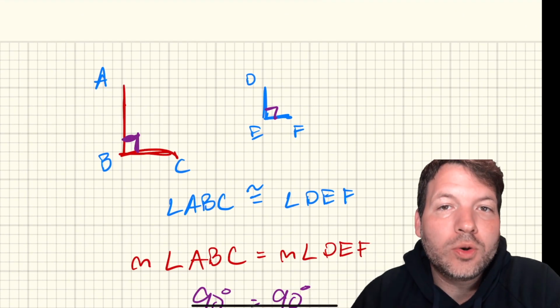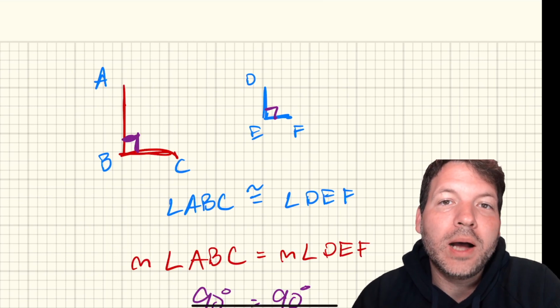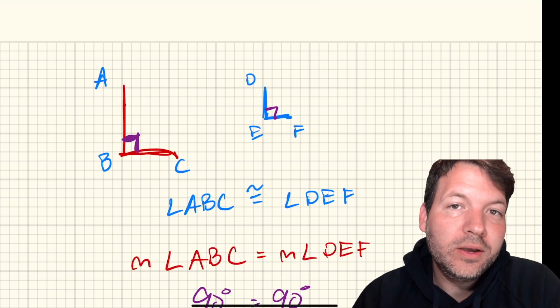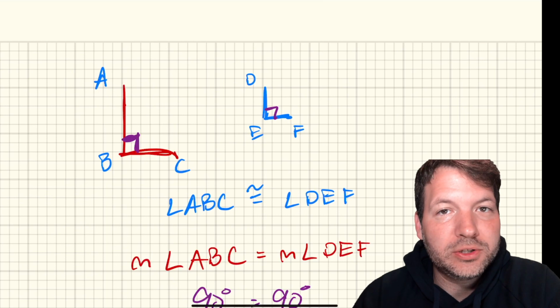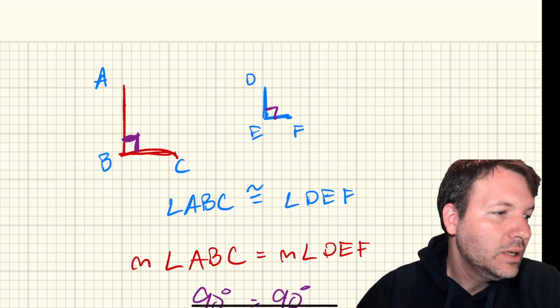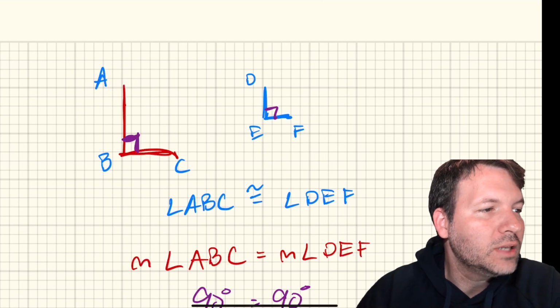That zooming in quality is what we name similarity. So that's what we're looking at here. Similar objects are objects that maintain, in some sense, the same proportions. They maintain the same angle relationships, but they might be changing size. Specifically with the case of triangles, you can see some definitions here. Similar triangles have the same shape, but not necessarily the same size.